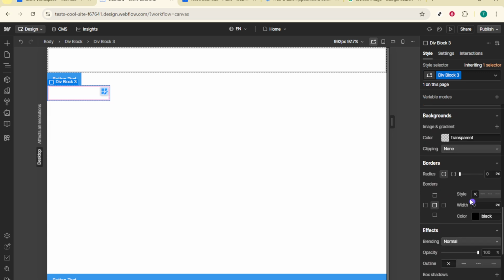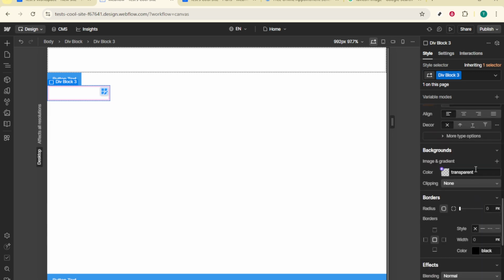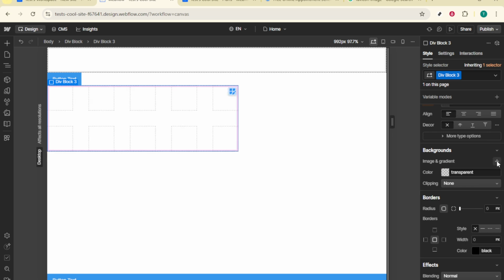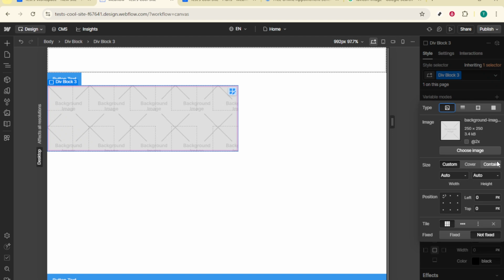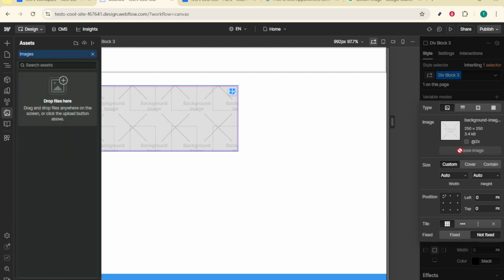Here, you have two main choices. If you've already uploaded images into your Webflow project's asset manager, you can choose an image directly from there. Just click on the image you want and it will automatically be applied as the background. If you haven't uploaded the image yet, don't worry. You can easily upload a new one by clicking the Upload option, navigate to your image file, and voila! Now, your selected image is part of your web design.